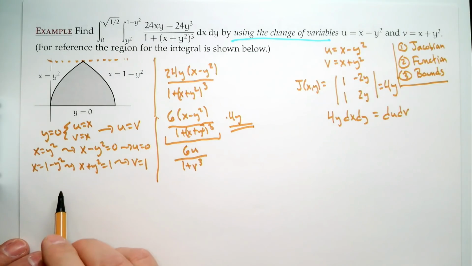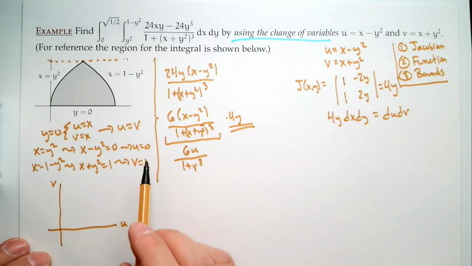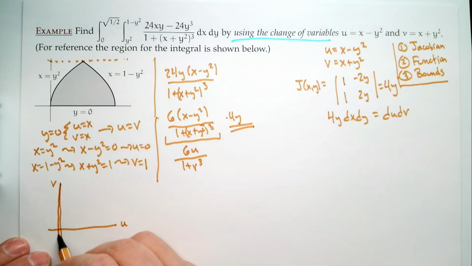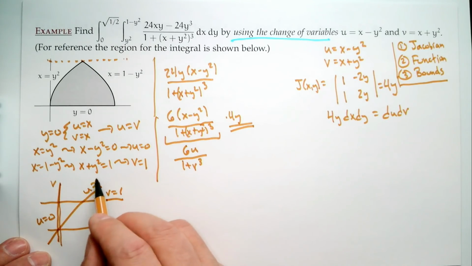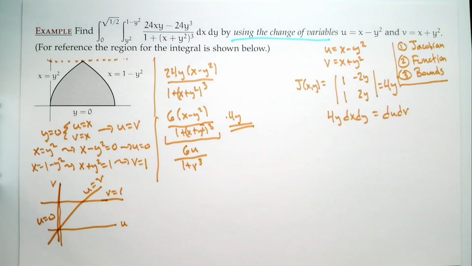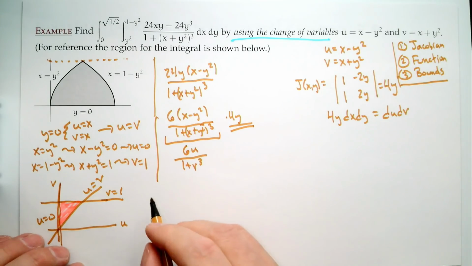So we come to our uv plane. u and v. We have u equals 0, which is a straight line. We have v equals 1, which is also a straight line. And then we have u equals v. And we're looking for the region which has all 3 of these curves on the side. Well, we can spot it. It's a triangle. It's right there, that triangle. So, all right, so that's good. We're ready to piece everything together now.